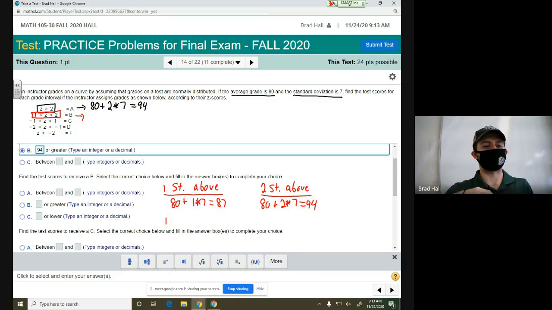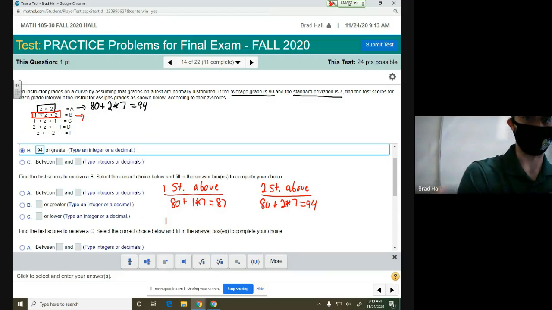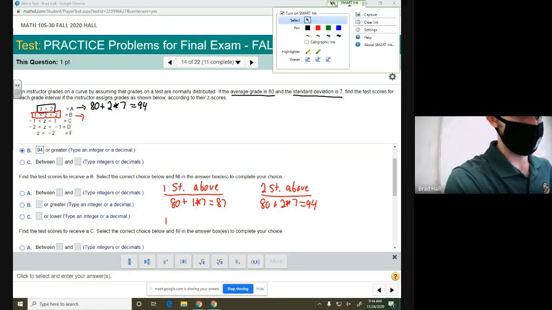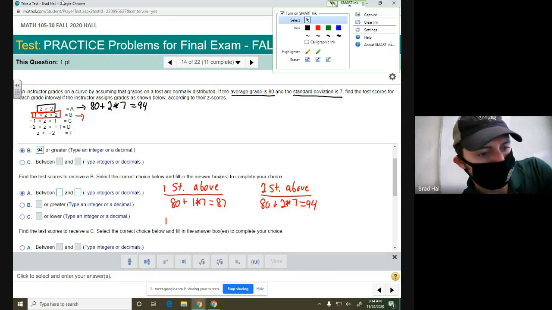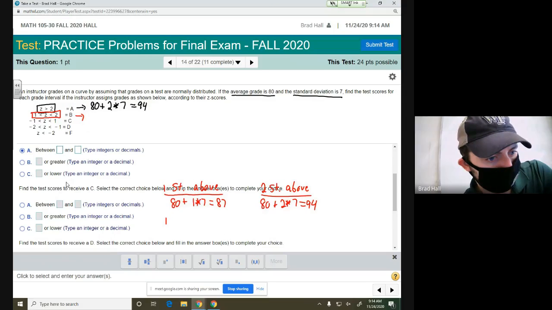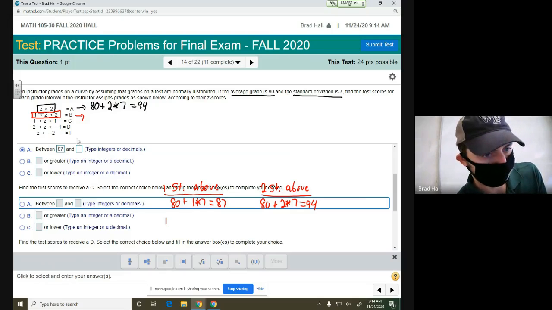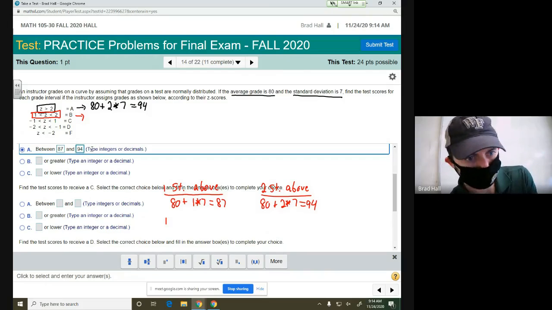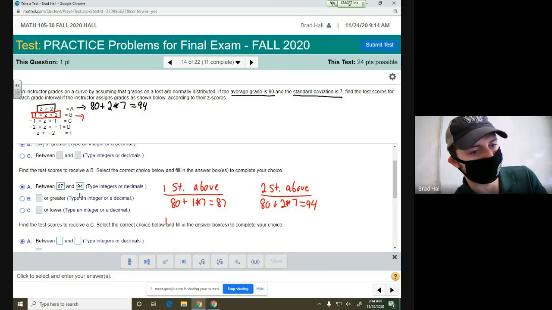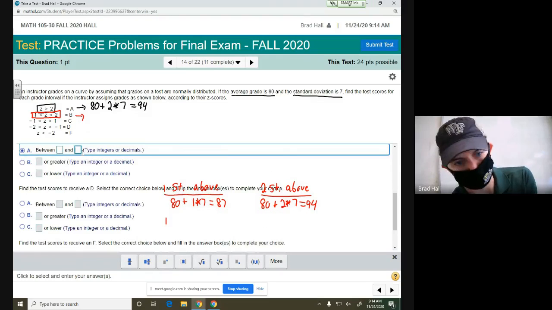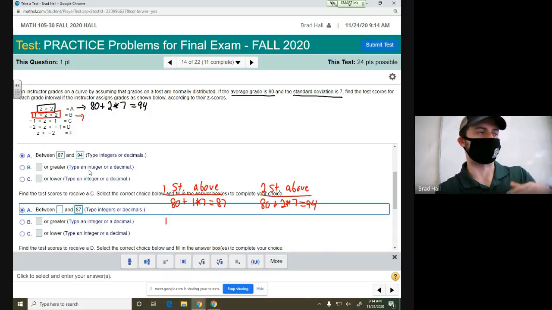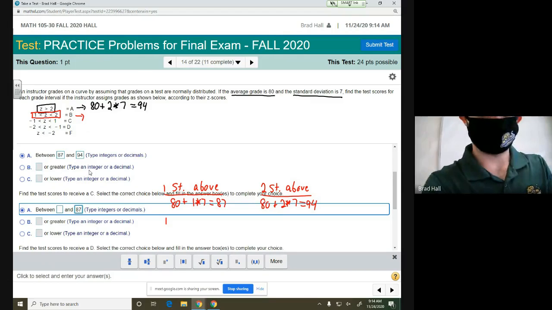It makes sense. If you don't get high enough for an A, then that starts to become the B range. So that actually makes sense. So for a B grade, it is going to be between 87 and 94. And then for C, we can already foreshadow, the upper bound is going to be 87. Because when you're not high enough to have a B grade, it drops down to a C grade.